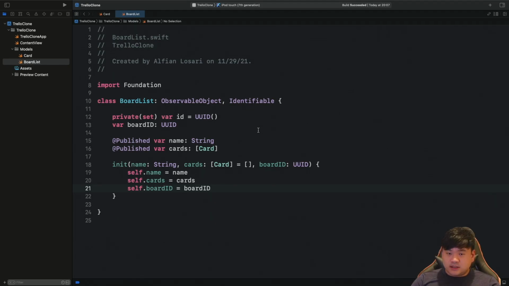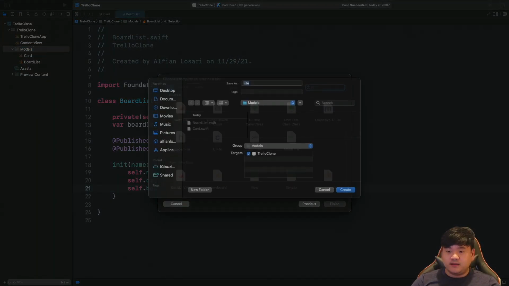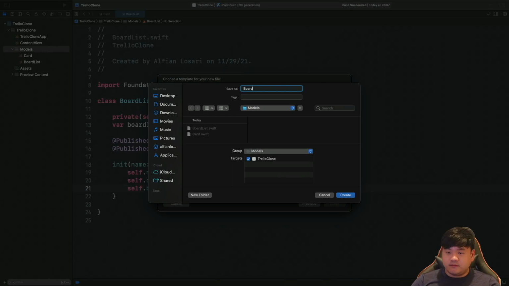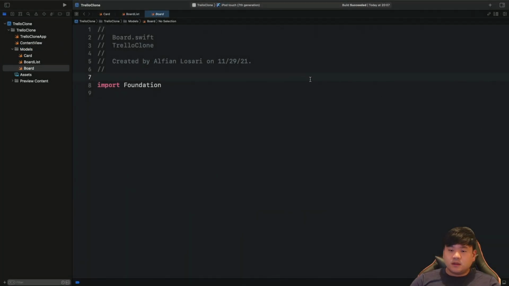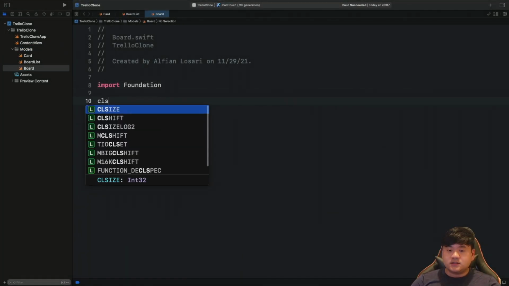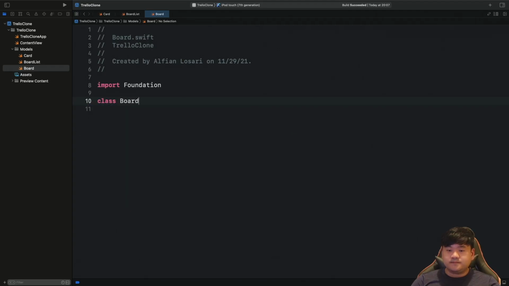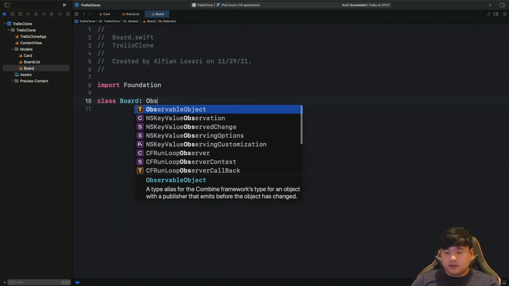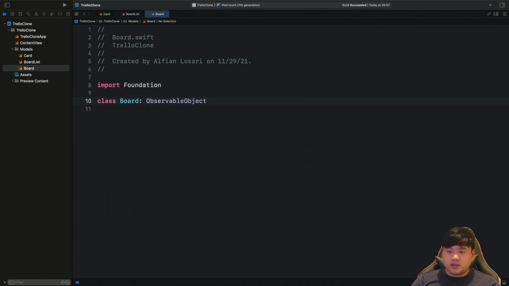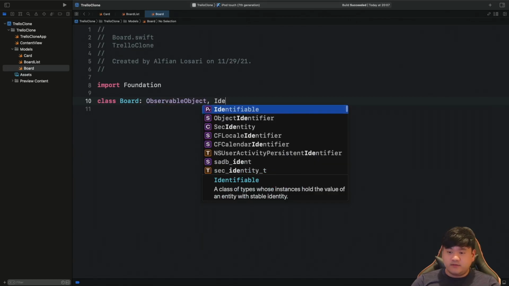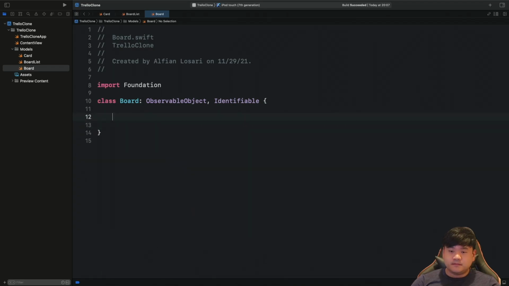Next, let's create a class for the board. Inside the Models folder, create a new Swift file, give it the name Board, and let's declare a class Board. Make it conform to the ObservableObject as well as Identifiable protocols. We also have a private set var ID with type of UUID.